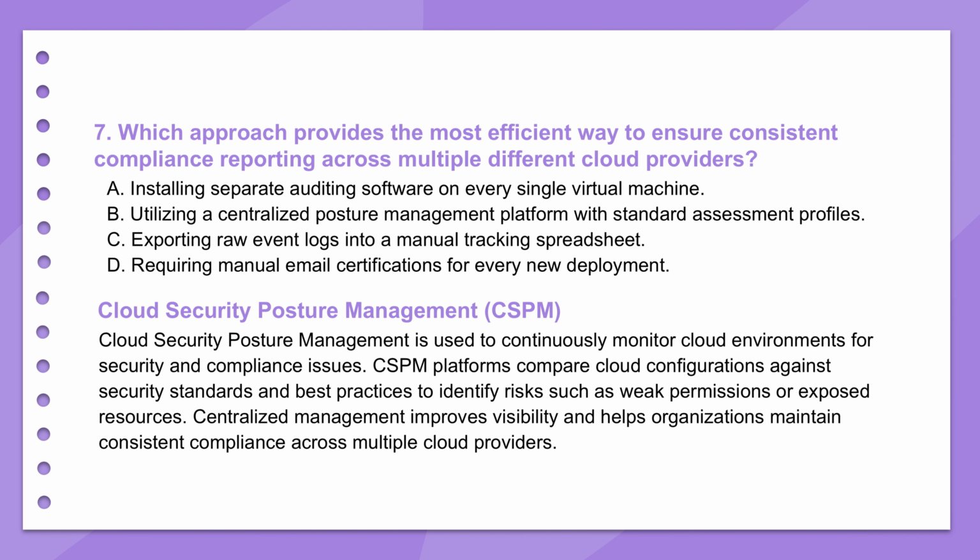Question 7. Which approach provides the most efficient way to ensure consistent compliance reporting across multiple different cloud providers? A. Installing separate auditing software on every single virtual machine. B. Utilizing a centralized posture management platform with standard assessment profiles. C. Exporting raw event logs into a manual tracking spreadsheet. D. Requiring manual email certifications for every new deployment. The correct answer is B.